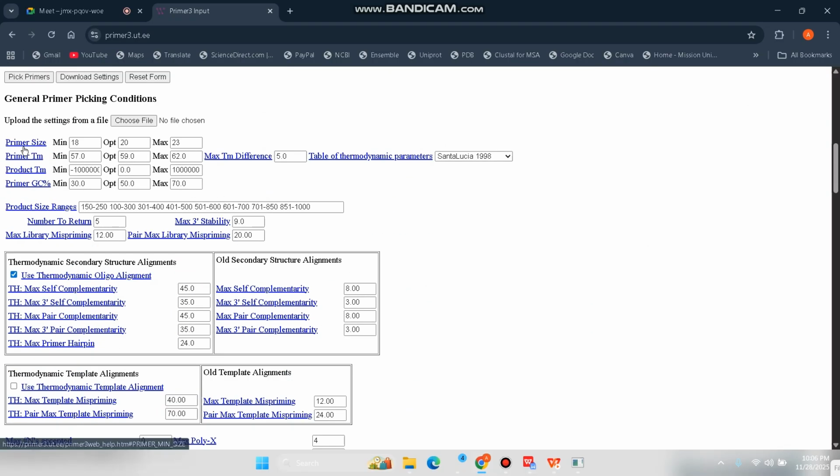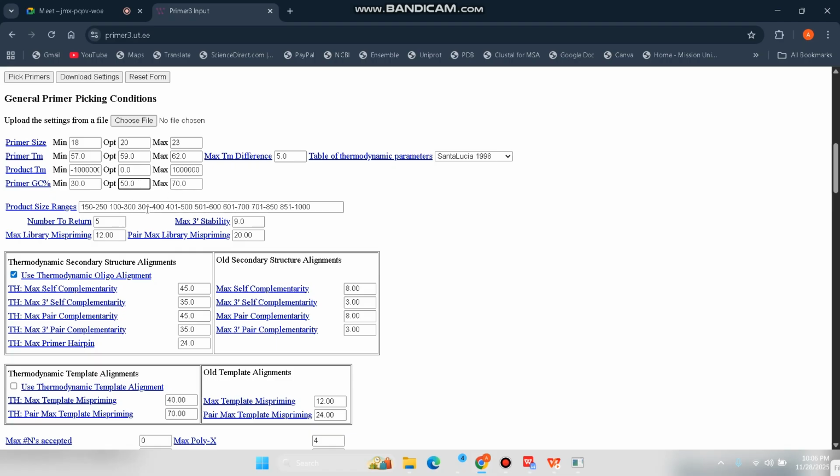The primer size is 18 to 23, the primer Tm is 57 to 62, and the primer GC content must be 30 to 70.